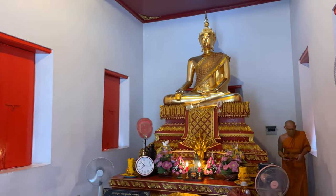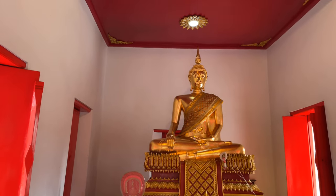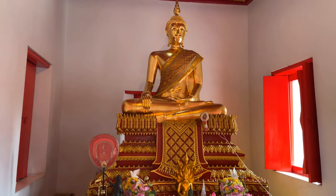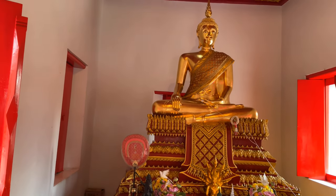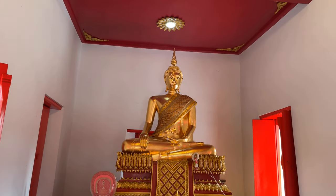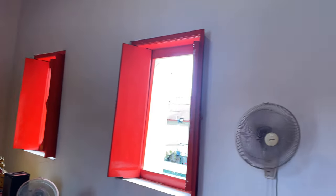The monk came over and turned the lights on for us. Now that it's all opened up we can see it quite a bit better. What's special about this Buddha here is that normally they put a frame built out of metal, but this one — before they cast it — they made the inside out of bamboo and then cast the Buddha over the top of it. It's a great little building, really really nice.